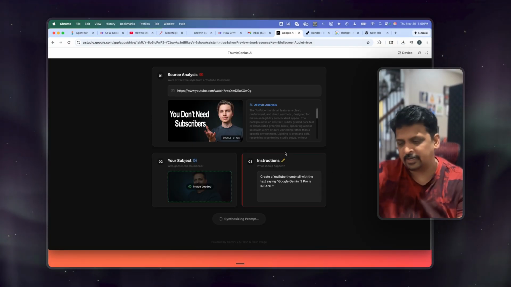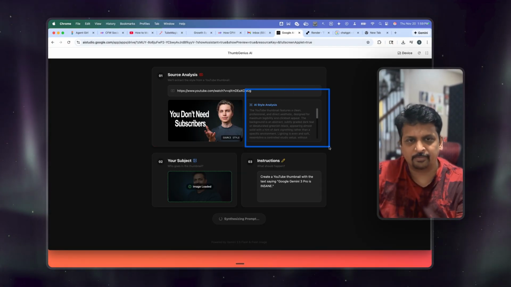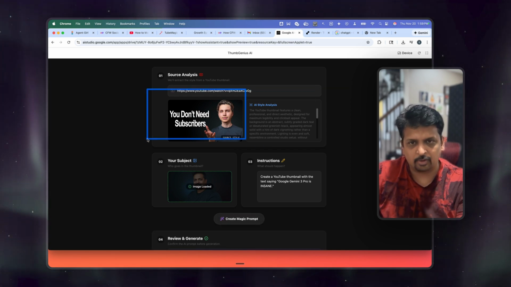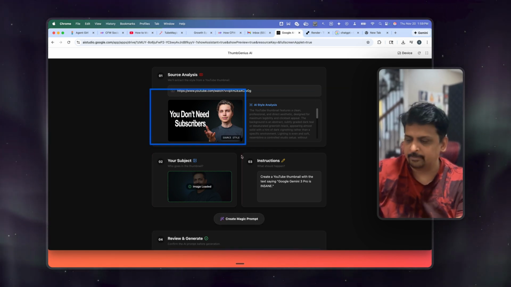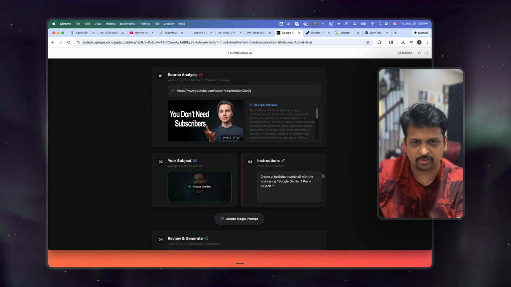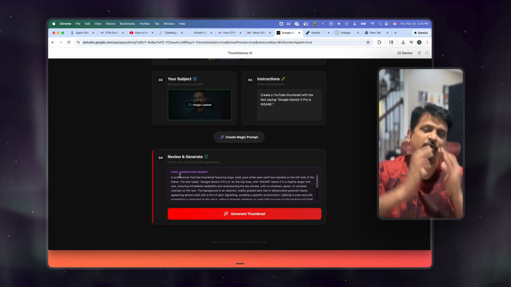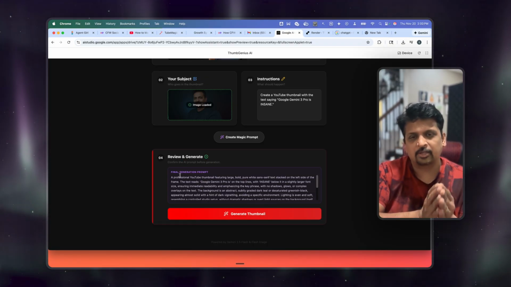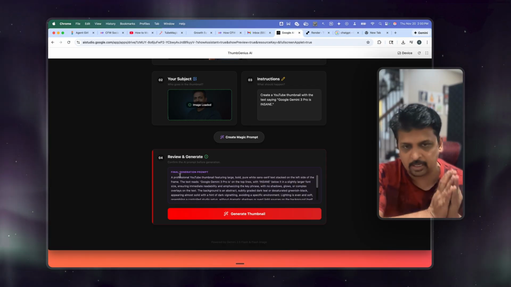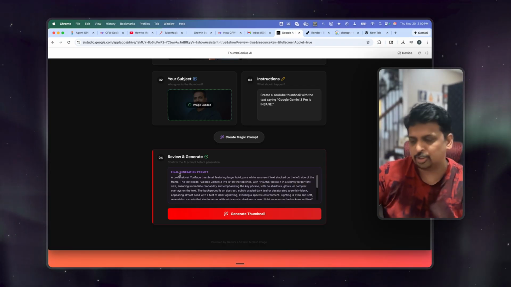What it does is it takes all the elements of the AI style analysis that we did for the original thumbnail, and it's going to use your instructions and create a fantastic prompt that it's going to feed into the Google Nano Banana model to create an image using this reference image. Fairly simple enough. This is something that people are selling for like 1,000, 2,000 bucks to build this kind of automation. And here I'm going to show you everything, how I did it in less than 5 minutes.